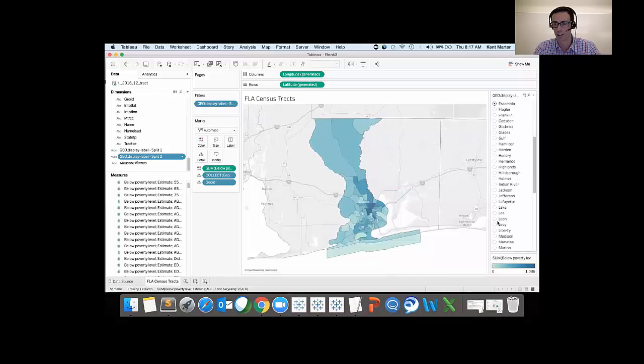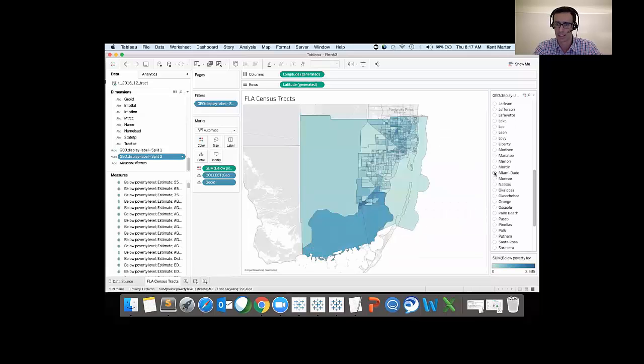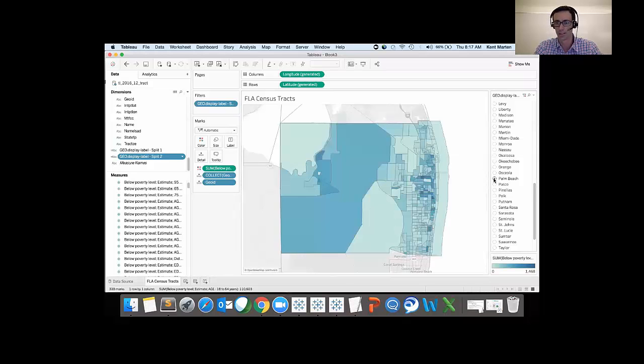And if I wanted to go look at some of the more popular places, like go look at Miami-Dade and see where there are areas here in the south and in some of the northern little spots where there's lots of people who need some help. Palm Beach. So again, here's an example of integrating some data sets easily, working with these custom geographies. I think you can see the performance is really good. So yeah, that's a great example of working with census data.